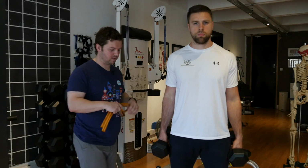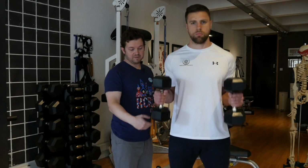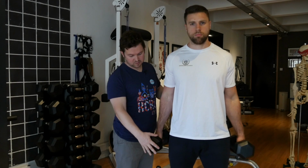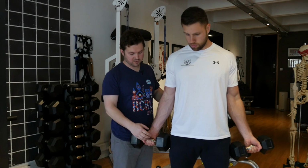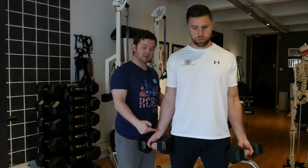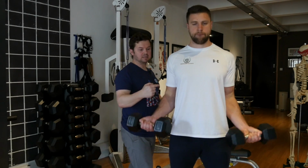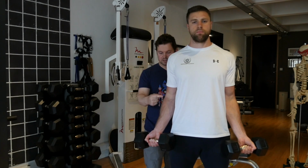And from this camera, what I want you guys to see, there's no deviation here. However, if he twists his arms out, and as he goes down, those dumbbells do come out, so don't let that twist, so keep your palm facing forward. But the thing is, because he's not on a fixed bar, it allows his dumbbell to travel towards his shoulder, which is what his elbow wants to do. So if you guys are doing this dumbbell, I want you to be thinking about this, because we're trying to maximize this and minimize the forces.